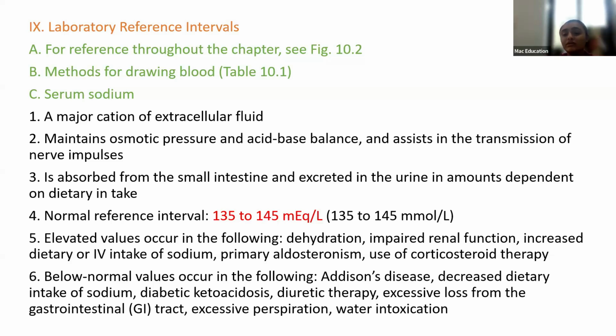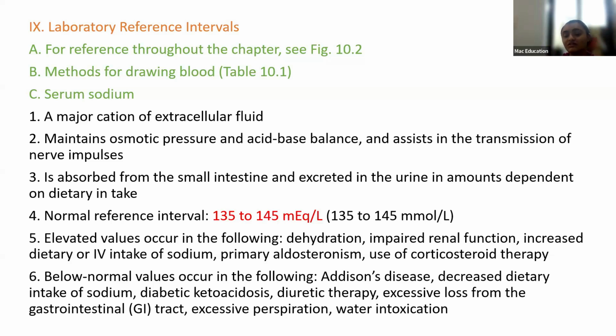When you are solving questions and answers, you will be provided four options, with four conditions given. You have to boost your thinking accordingly. In this condition, does sodium elevate or not? If not, then eliminate that option. So you have to think according to this.